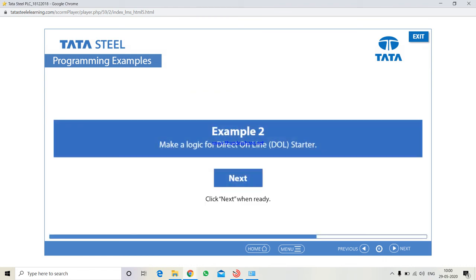Now try to make a logic for Direct Online DOL Starter. When you are ready, click Next to compare and check how well you have done.